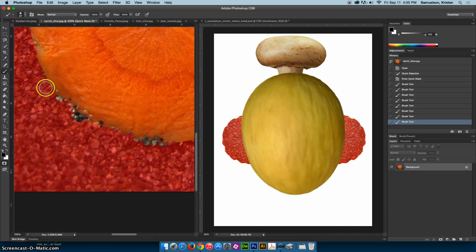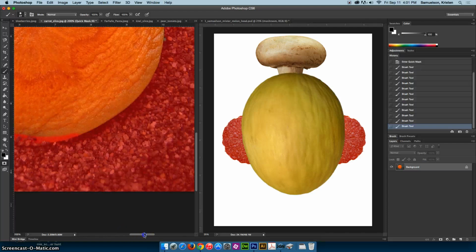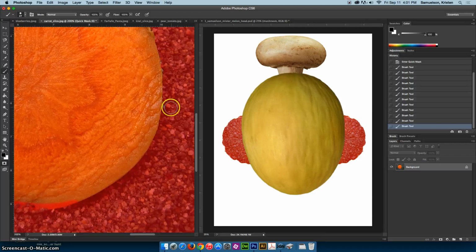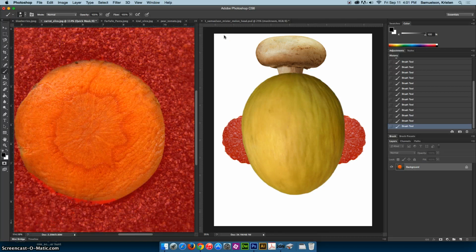And then you can just rotate around. It's okay if there's just a little bit there, or I can cut that off. Let's see if I can cut that off better. There we go. And then I can zoom over, and I think almost done. All right, I think that looks good. So I'm going to zoom out and check it. I only got that one little piece up there, and I'm going to leave that be.